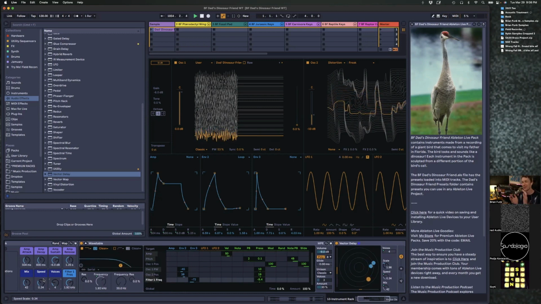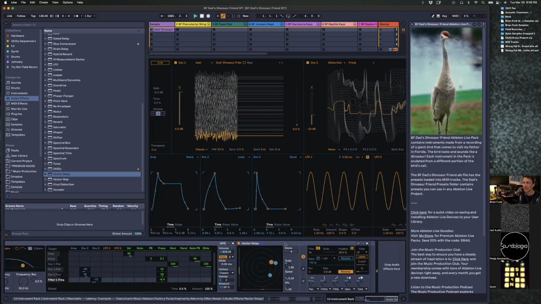I feel like I don't want to call it vector delay dry wet. It sounds like it has more character than that. What I think is cool about this effect is you can just play with it and not completely understand what you're doing and just explore. That's the quality of the OP-1 that I really like.